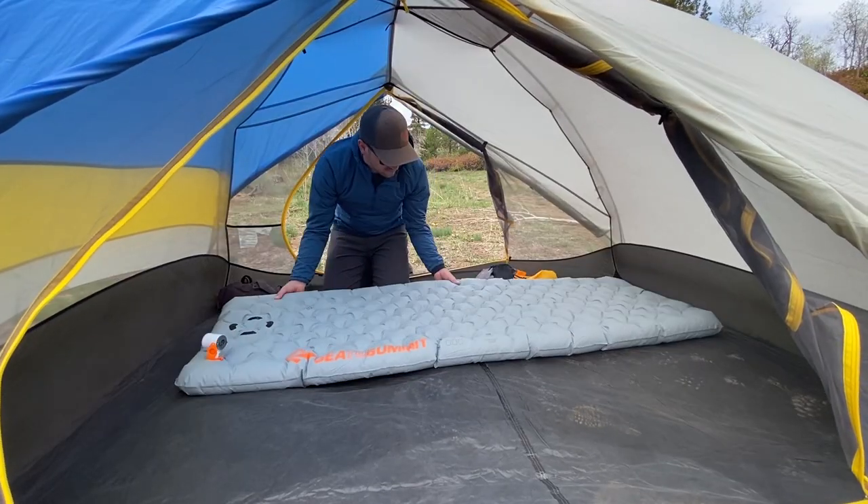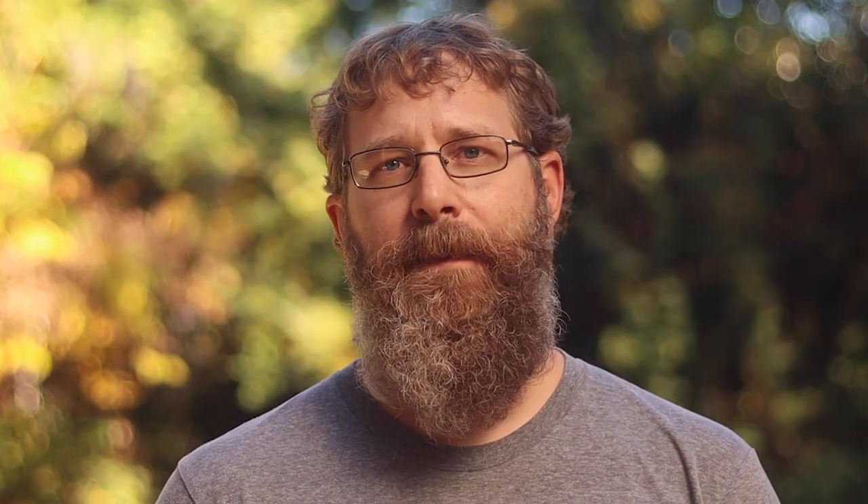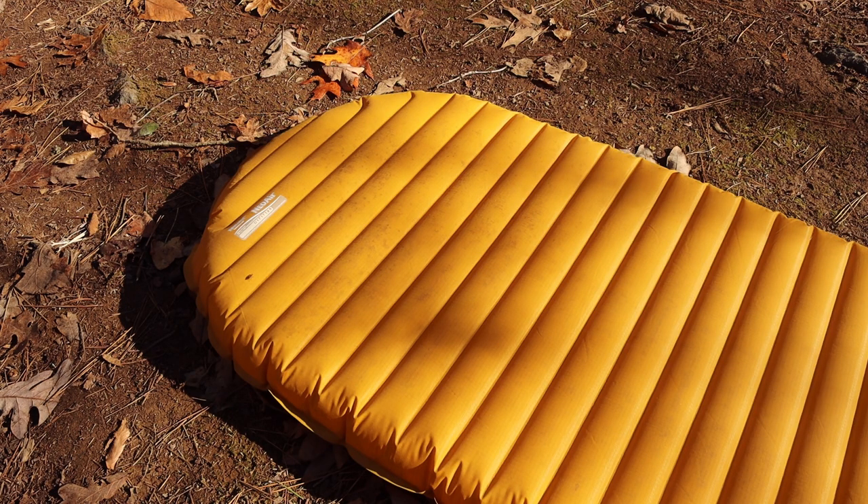To keep all these things from happening, use a pump sack or a battery-powered pump to inflate your sleeping pad. But no matter how you inflate your pad, it's impossible to keep all the moisture out. The best thing to do is hang your pad upside down to dry with the valve open to help moisture exit. If it's too late and you already have mold growing inside, lay it in direct sun — this will warm the inside like a greenhouse and should kill the mold. It won't remove it, but it shouldn't keep growing.